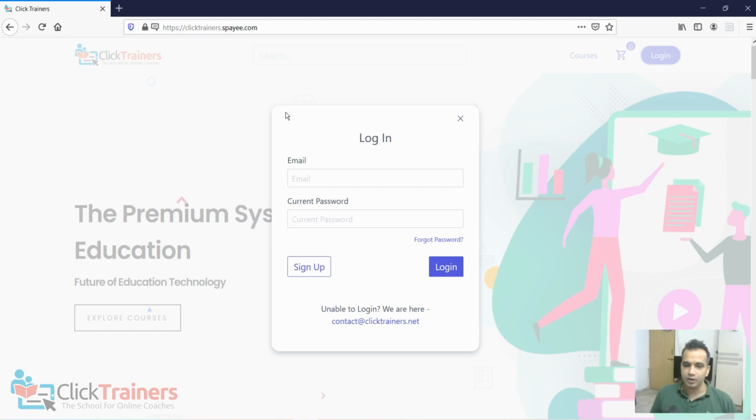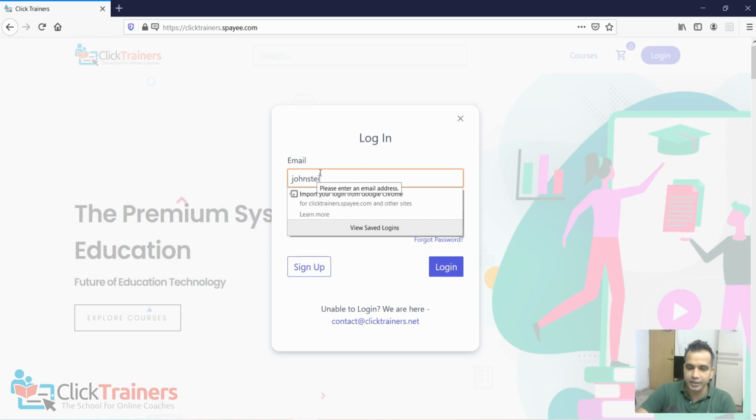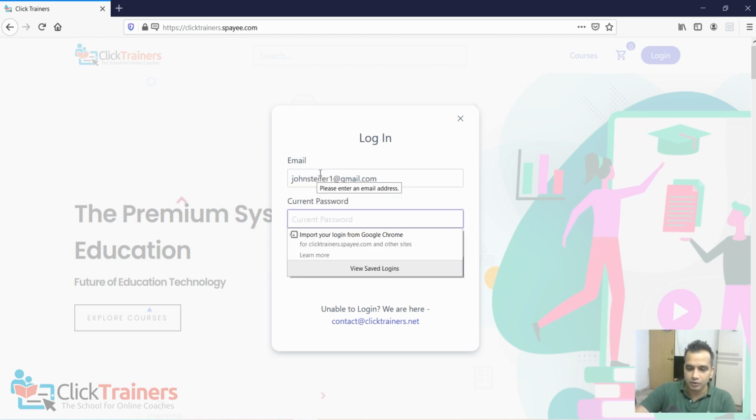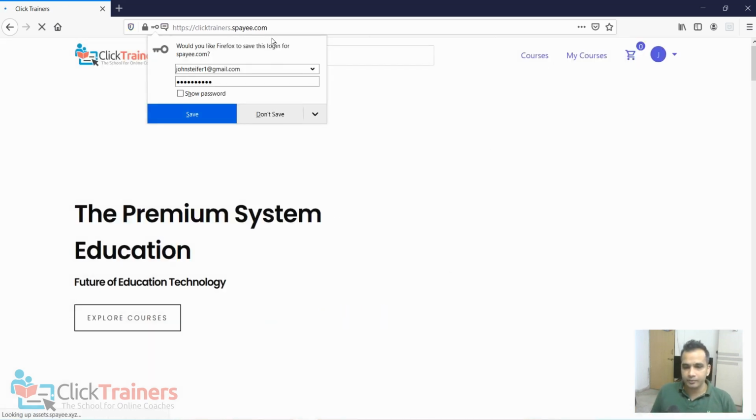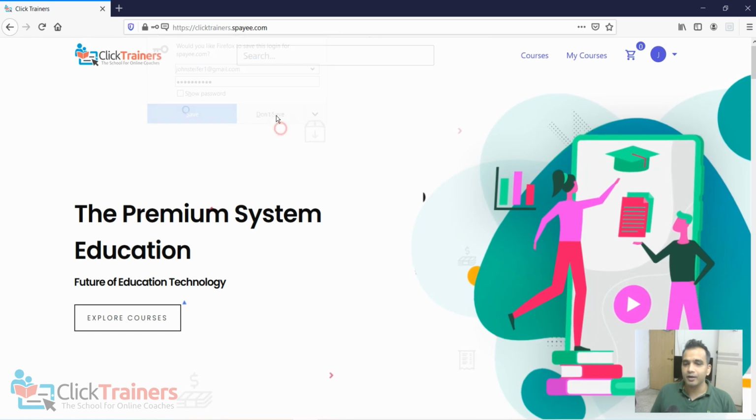So after they've made the payment, they always have access to that email where all these things are written. So basically, they're going to come to this URL and enter their details. For example, this is the dummy account that I'm using. I'm going to log in here, and they're going to see something like this.